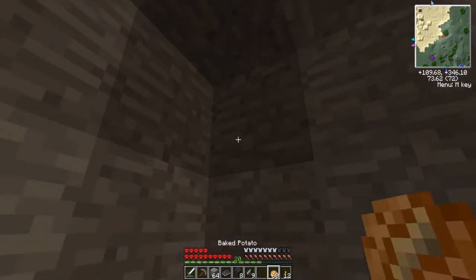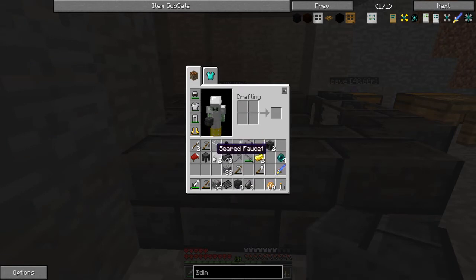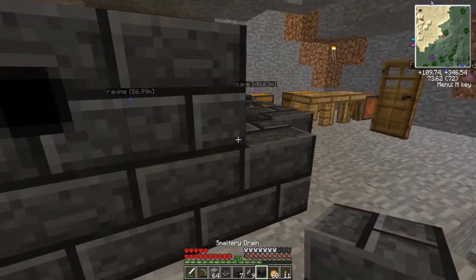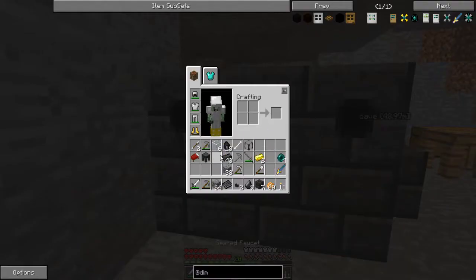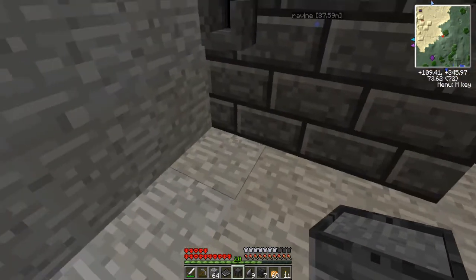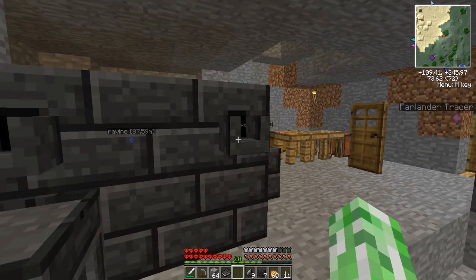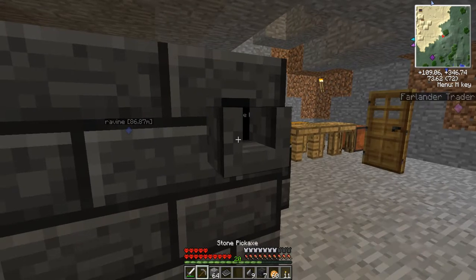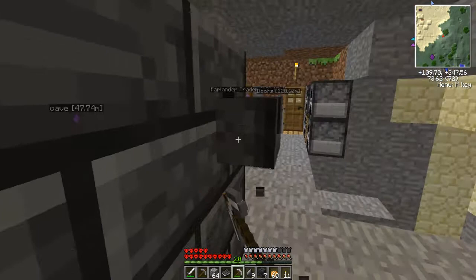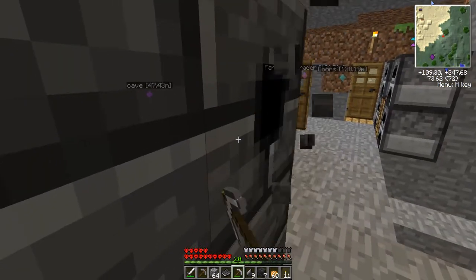Alright, so torch there. So now the smeltery drain. Bam. So one's gonna go there and there. So now I need this faucet there and there. And I need a casting table there. Actually, I need an iron pickaxe ready to break this, because I want to move it over one. Alright.